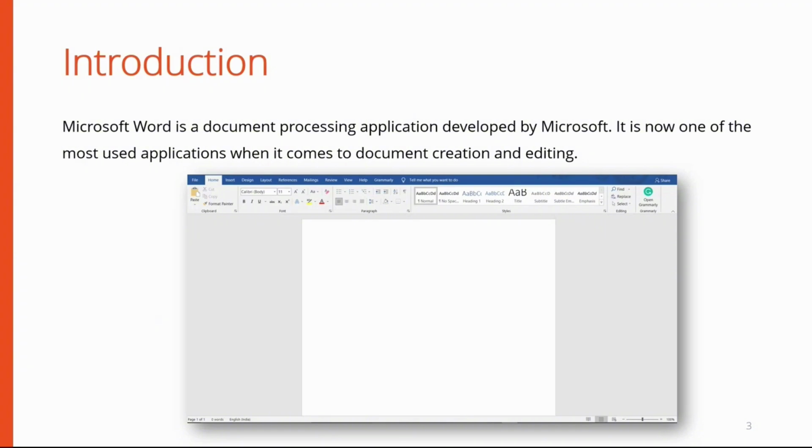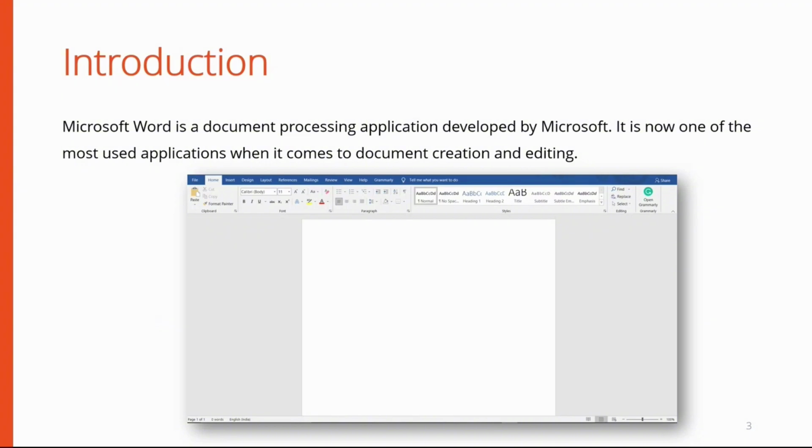Well, not to worry. Microsoft Word really helps you here. Microsoft Word has a proofreading application which helps you in proofreading your whole document, and it points out and underlines all the words that are misspelled, or if there are grammatical errors, or if the sentence needs some correction. So this is how we use Microsoft Word.